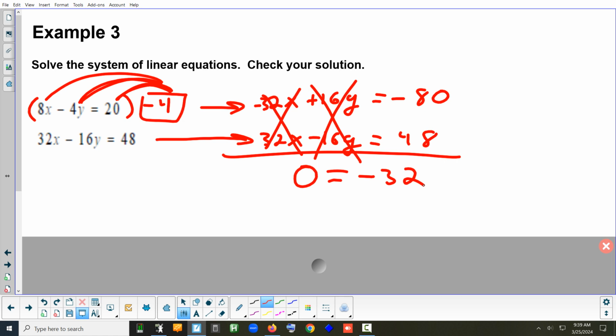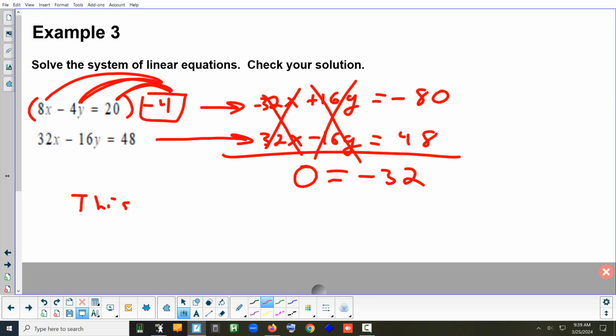At this point, we just have to interpret what that means. 0 equals -32. Infinite solution? What do you think about that? 0 equals -32. No solution. Those aren't equal. 0 does not equal negative 32. The only thing that equals 0 is 0, and we don't have 0 on this side. We have negative 32. So what that means is this is false, which means, exactly, that's what we have to write down. No solution.